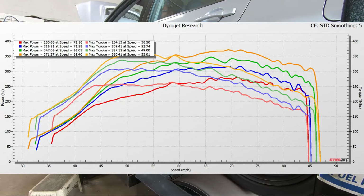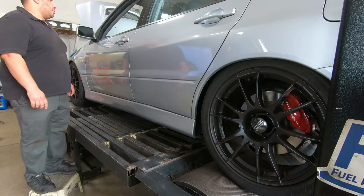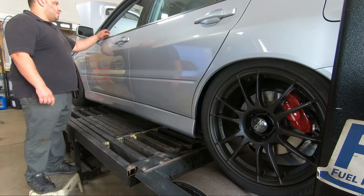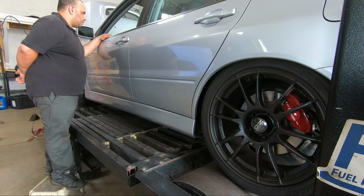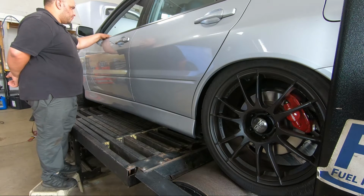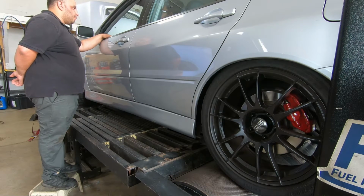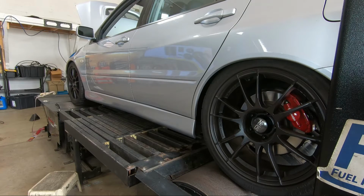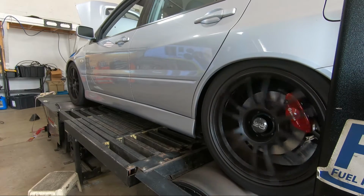So we made 371 on the last run, and we figured out what it was. Apparently this car has a Megan Racing O2 housing and is not using a donut and no spring bolt. So it's not leaking, but that's causing a serious vibration. The downpipe doesn't have a flex pipe in it either. So from the downpipe to the O2 housing, it's one completely stiff piece with no flex all the way to the rear exhaust, which is causing serious vibrations and low level knocks. Knowing this, I adjusted the knock sensor slightly in the mid-range and adjusted the fuel and timing a bit, and we're going for our run.